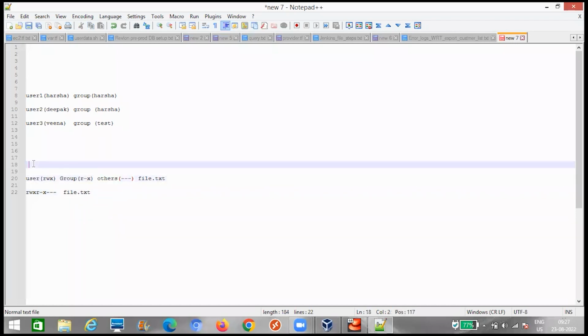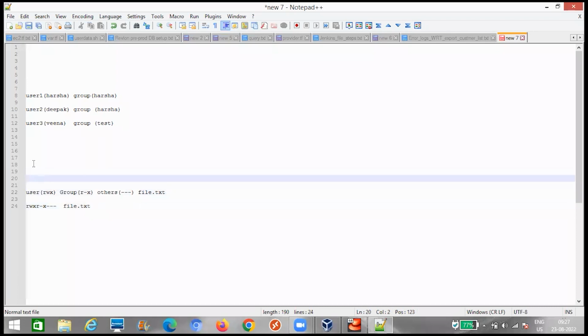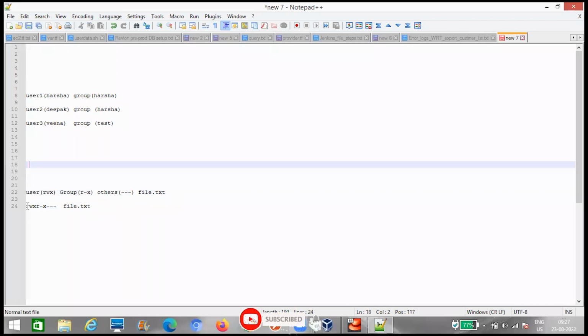So similarly, how do I give file permissions? Right now I'm saying read, write, execute, read hyphen execute, hyphen hyphen hyphen. I cannot give such kind of commands over there, right? So if I want to set permissions like this, how do I give them? There is a command called chmod.